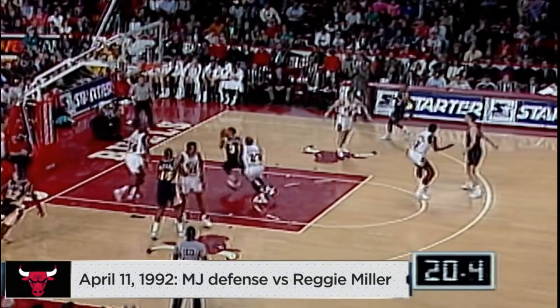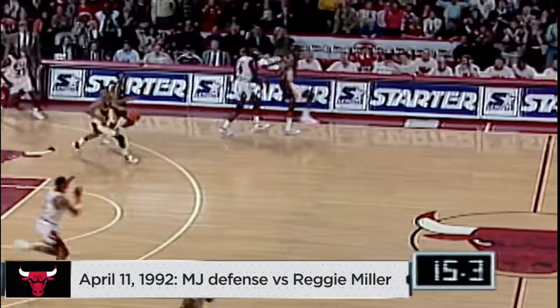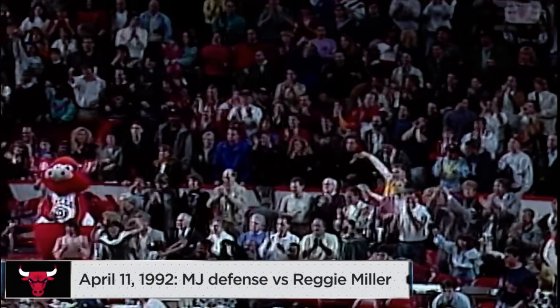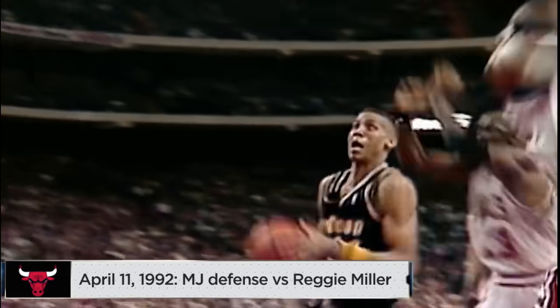I'm struck by how different MJ made the game when he was on the court. It seems as though every play mattered. I grew up in a world where a lot of the rules were shifting towards offense, and you want to see high-scoring games and amazing shots. But it seems the defensive play matters just as much when Michael Jordan's on the court. He's able to make that defensive play just as many times as he's able to make the shot, which is something you don't usually see, or why we don't always see MVPs who are defensive players of the year, Giannis excluded. But it's something unique that he brought to the game.